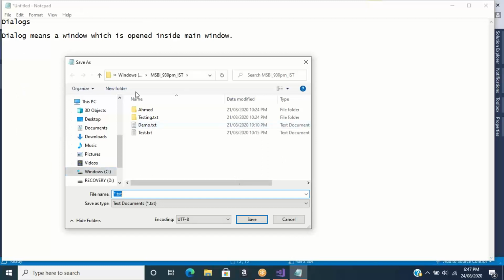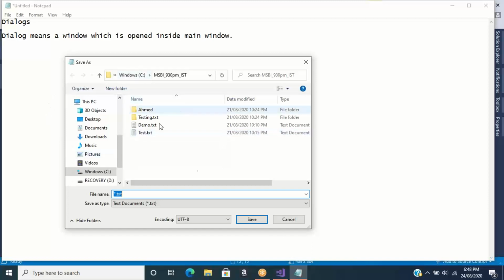We can't. Why? Because until this window is closed, you cannot communicate with the main window.